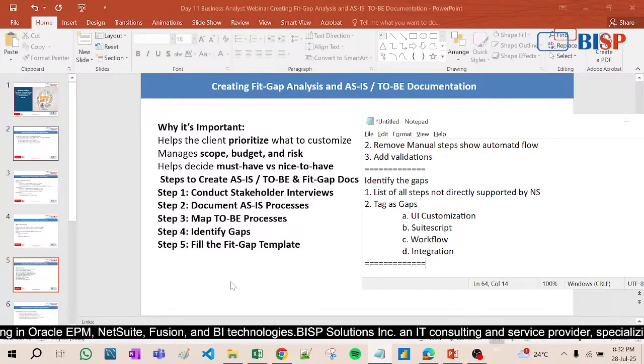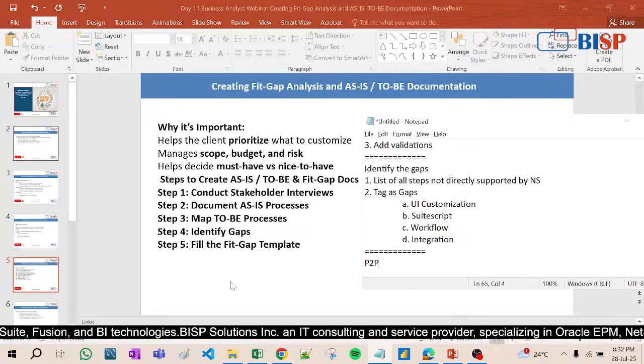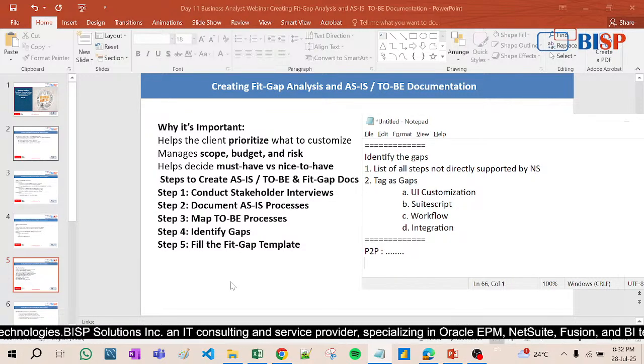You have to fill that. For example, group gaps by module, whatever gaps are there in a module like P2P. You fill everything in one tab, another tab O2C, then the inventory. Provide impact analysis. Now impact analysis document.